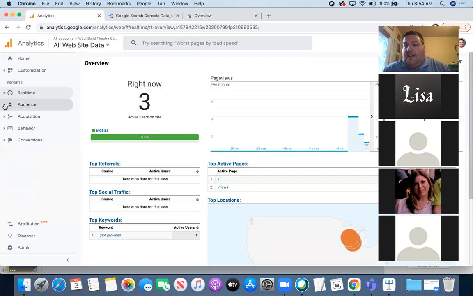If you had somebody that you contracted to design your website, it may not hurt to ask them, hey, did you build Google Analytics onto our website? If not, can you help me do that? It really depends on who set up your website and how they set it up. So that's why I say either talk to the person or team or business that set up your website, or somebody from IT. Those would be people you would want to talk to, because every website is built differently based on who set it up.